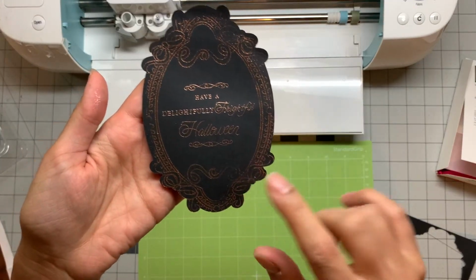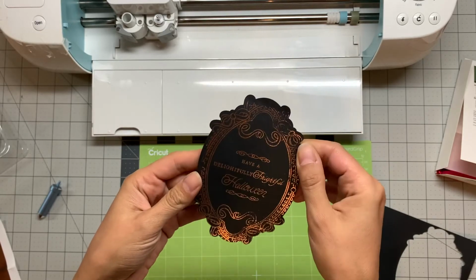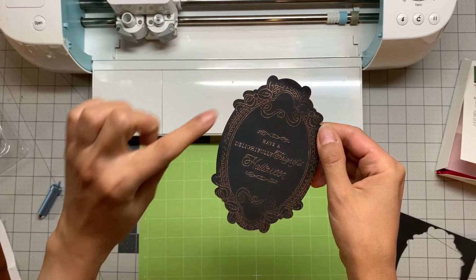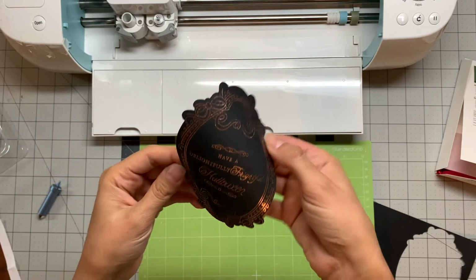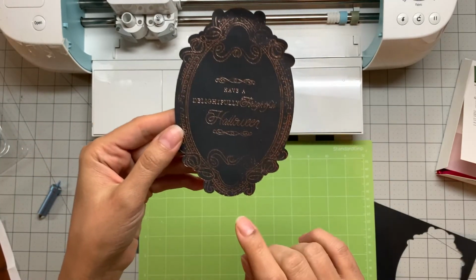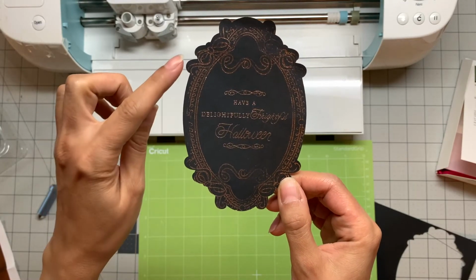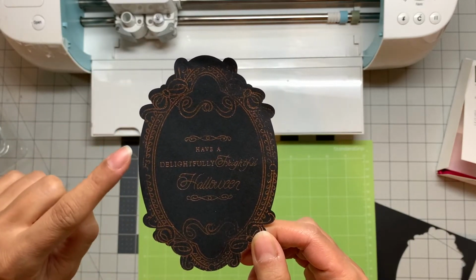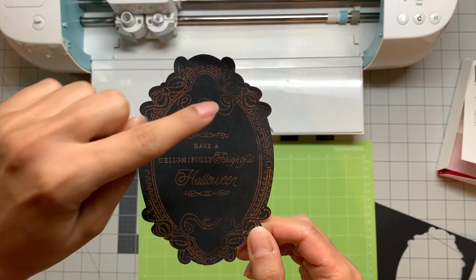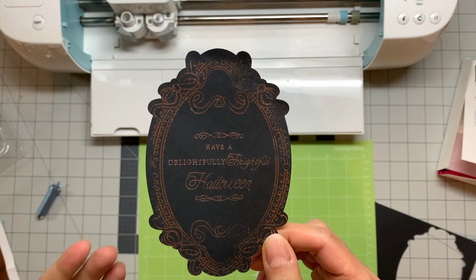First of all, I should put my design a little bit lower on the mat. That way I could get the foiling all the way to the top and to the left side. But it seems even though I didn't unload the mat, it couldn't align it perfectly, as you can see. And the foiling is not perfect. There are some spots missing.